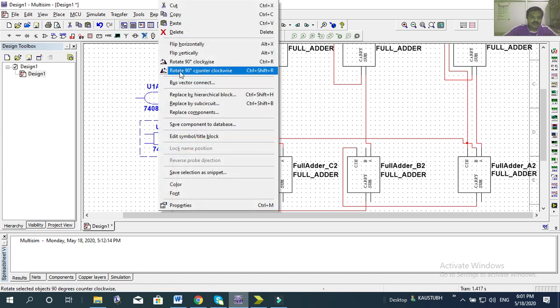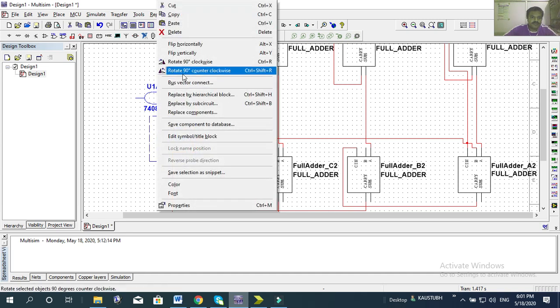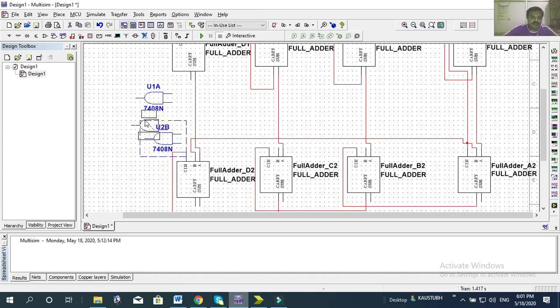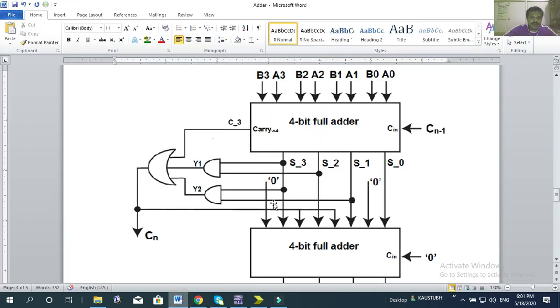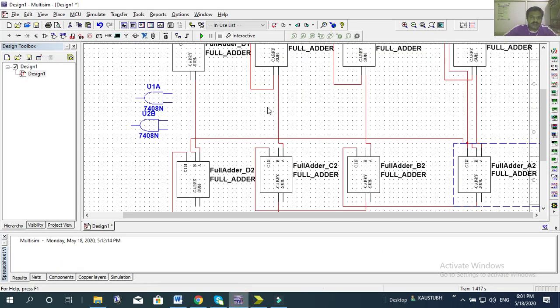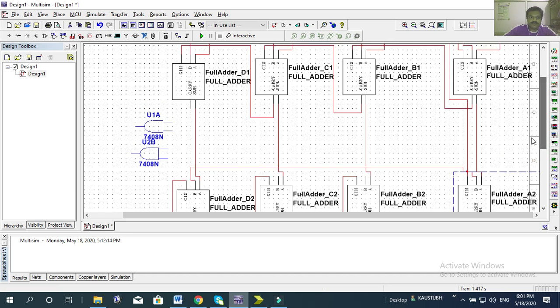Then this also rotate 90 degrees. So where will these two come from? So S3, S2, S3, S1. So this is your S3, this is your S2, and this is your S1.